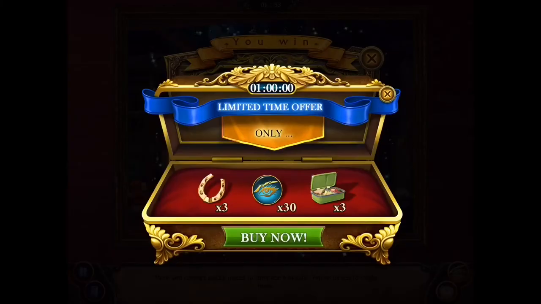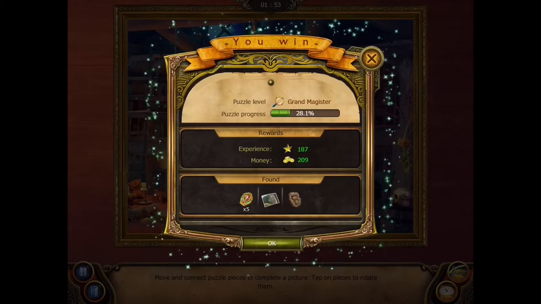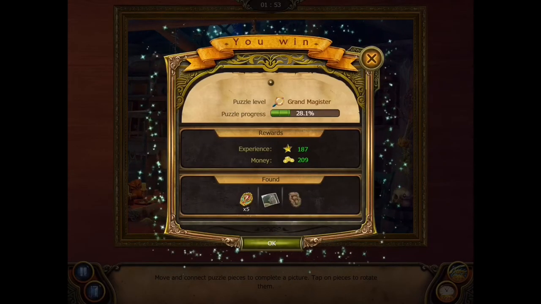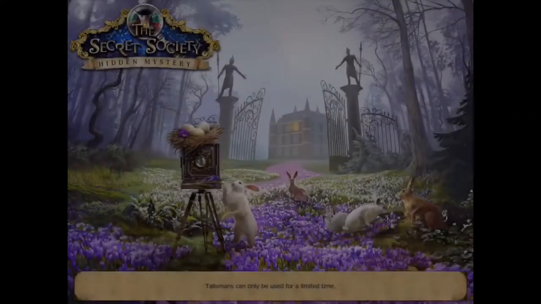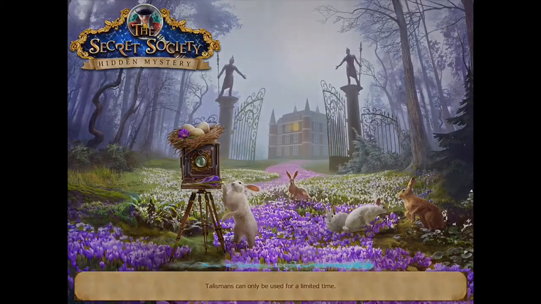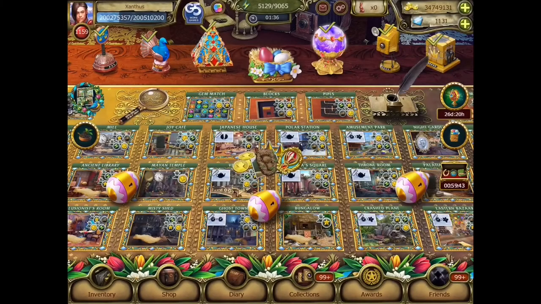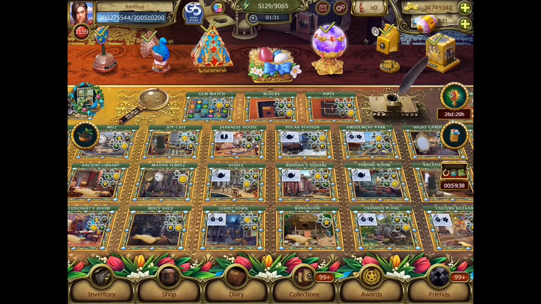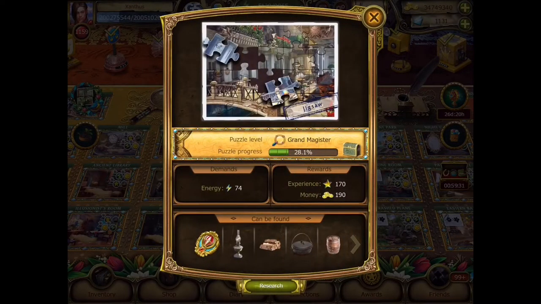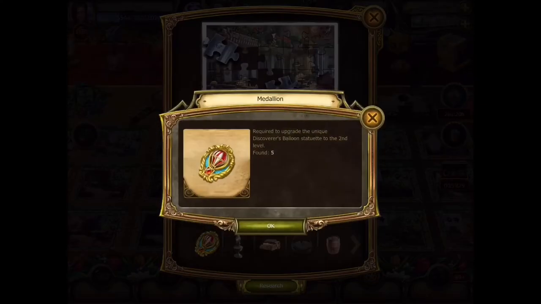All right. Five medallions on the board. All right. That's good enough for me. Ugh. Messed up again. Too quick. Whoops. Yeah, let's take another picture of these. Photoshop them later.